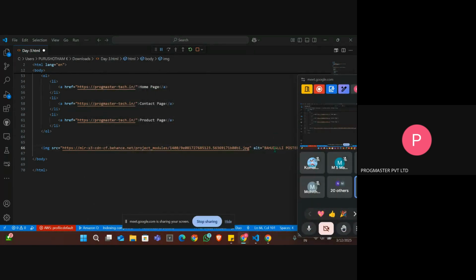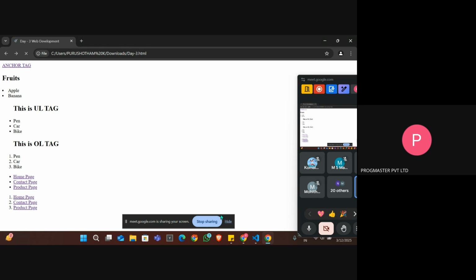So actually, how the alt attribute will help is, when there is a mistake in the URL, that alternate tag will help us identify what image it is. It should show why it is not showing here. Yes, now it is showing Bahubali poster. When you make a mistake, if you observe carefully in some other websites, due to some network issues the images may not load. So this small image will come, and in those cases some text will appear.